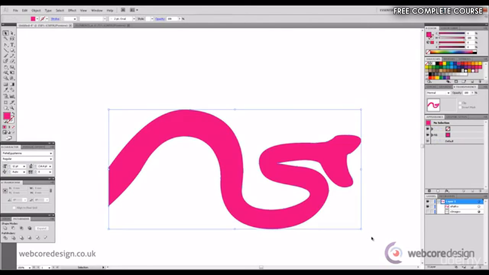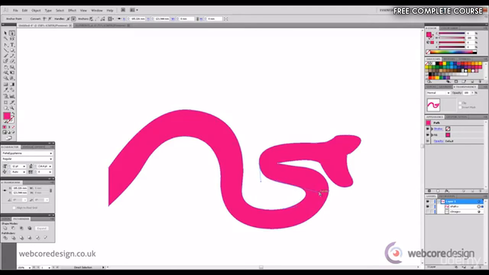So selecting the shape by left clicking and dragging across, we can see all the anchor points. With the direct selection tool, we can click on this anchor point so that we can use the handles to bring this in to make this flow better. Likewise, the anchor point above can be manipulated and brought down. Clicking the canvas, we can see the result.